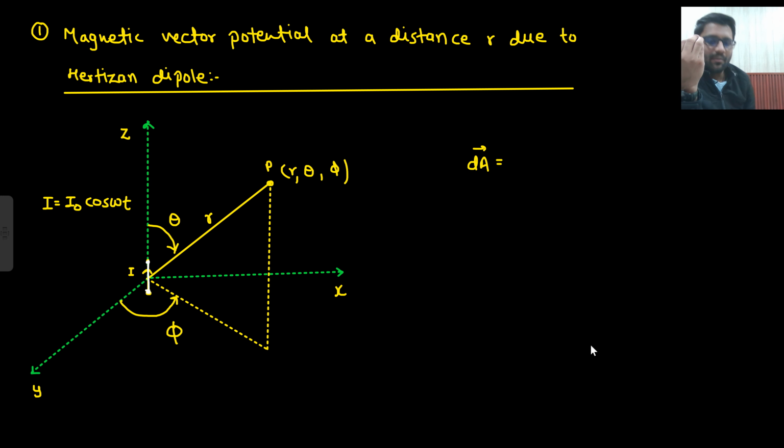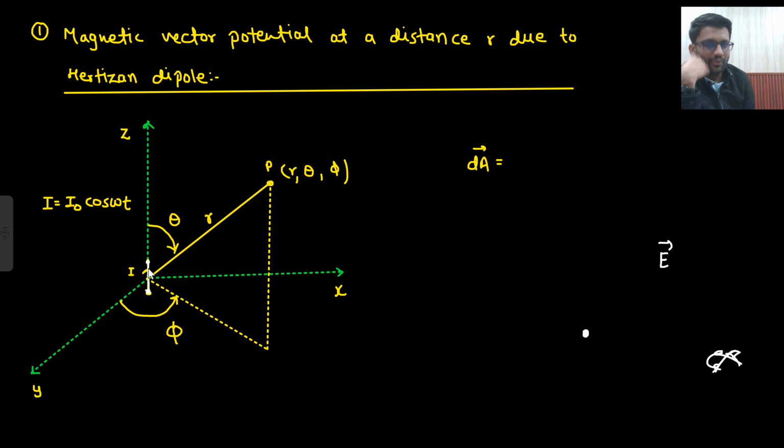Let's just say, because of the point source, I ask you what is the electric field at a certain point. That will be solved using the spherical coordinate system. As an ECE student, we did not study electrostatics and magnetostatics, right? There is a portion of EMFT, electrostatics and magnetostatics, that is in the electrical syllabus, not in our ECE syllabus, so we did not study it. There it is told that whenever there is a point charge or anything that is a point, you need to use the spherical coordinate system.